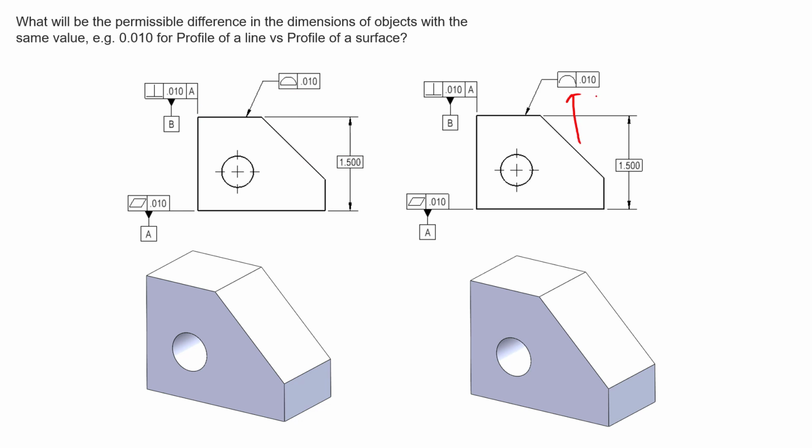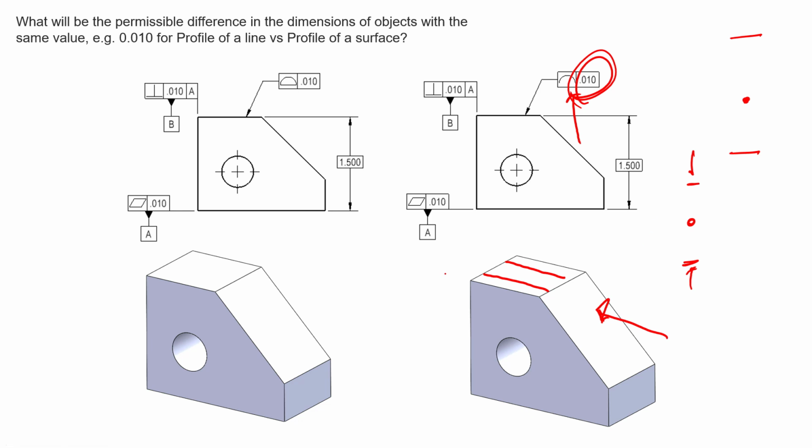Profile of a line, however, is controlling any linear element to the tolerance zone. So if we're looking at this linear element from the front face here, we see that linear element exists like that, and we are controlling that linear element to a two-dimensional zone. So that means that this linear element, as it goes down this direction, can go up or down, right? And has to stay inside this tolerance value here. But this linear element, if we were to check one over here, could exist way up here. And all we're doing is checking to make sure that linear element is inside its own specific tolerance zone.